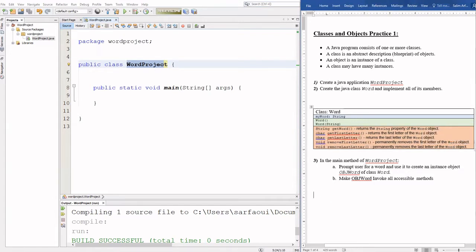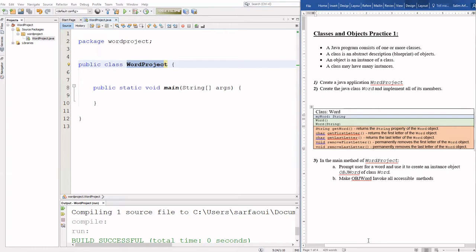All right. In this description here, we have the list of variables, and we have the constructors and the methods that we need to create. So let's take a look at the methods here. We have getWord, which returns a string property of the Word object. And there is getFirstLetter.